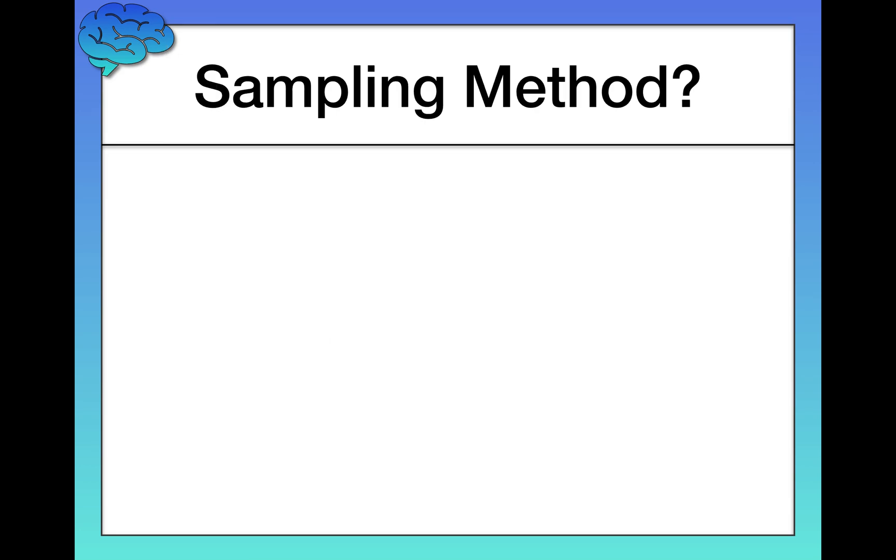What was their sampling method? In reality, there were lots of problems with their sampling method, but I'll tell you about the biggest three. First of all, all the data was collected by phone. They called people to participate in their study. This is 1987. You're already segmenting part of the population because not everyone has a phone to begin with.